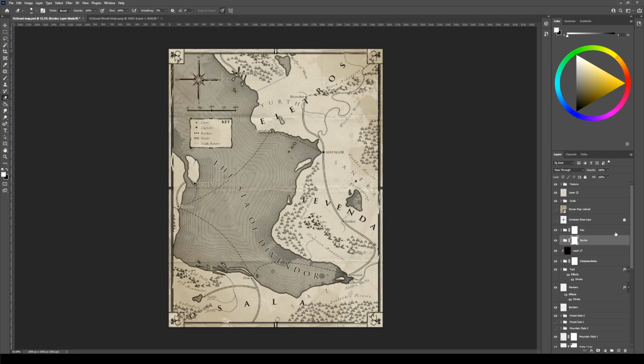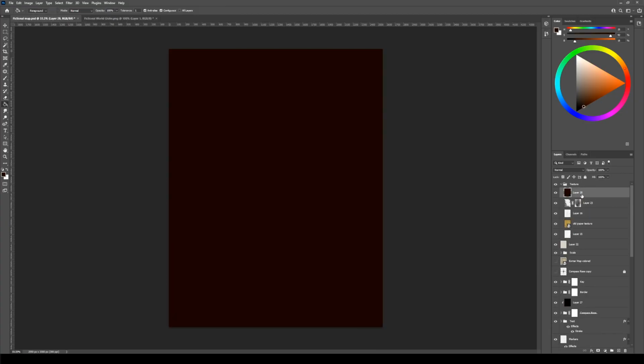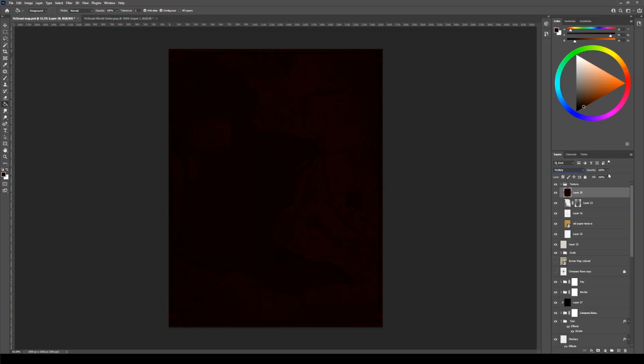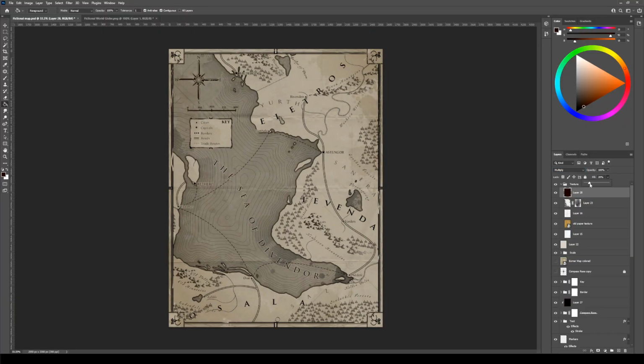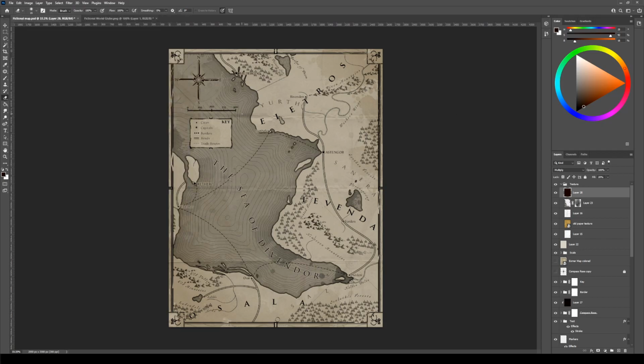Another thing we can do that will look nice is make a new layer in your texture folder. Go to multiply, bring this down just a bit. We're going to hit E for our eraser tool, the soft round brush, and we're going to create a vignette.